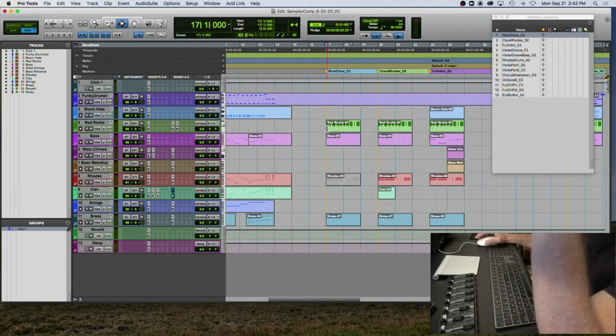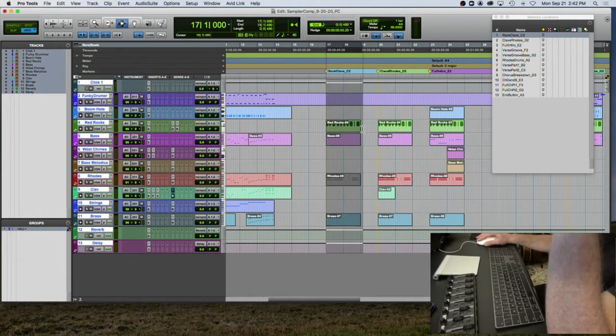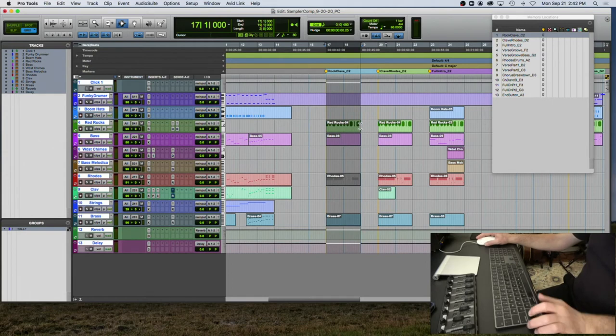If we were just going to be looping this in Contact, it doesn't really matter. If we were going to be making loop packs that people would want to play, we would just select just this much. But because we're going to play this on a keyboard and program it ourselves, we're going to go a little further than the end because we want to get the tail of the reverb or any delay, right? Because if I do this and I play this, oh, hold on a second.